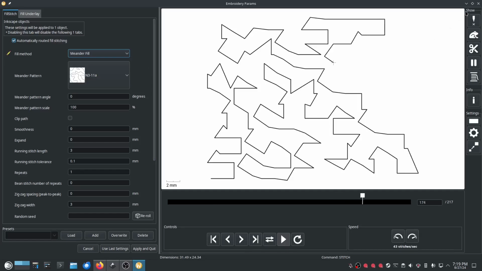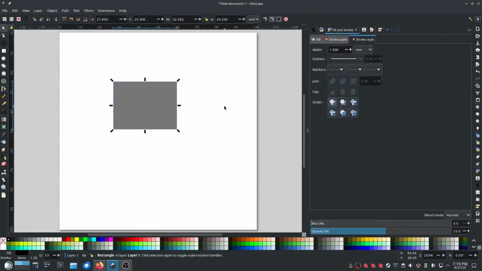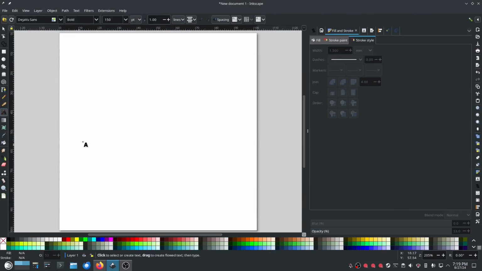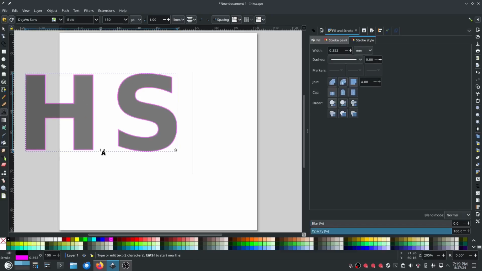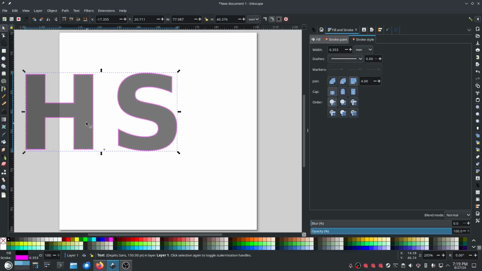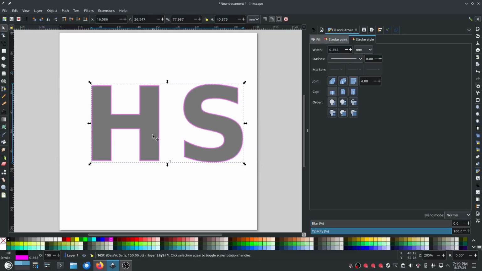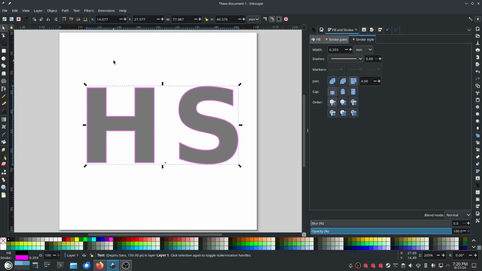And instead of showing you this box, I'm going to show you how I've been using meander fill. So real quickly, I'm going to make a system font that is a fill font. So I'm going to just name it HS for high school, because we have several high schools around here, in the same county. And the meander fill hats I'm doing for the local schools has been an absolute hit. And I'm going to show you what I've been doing.